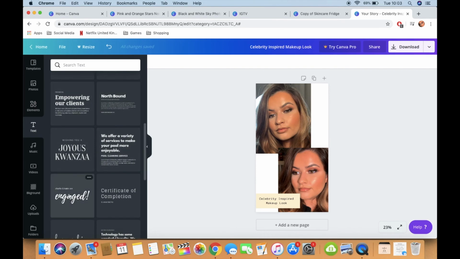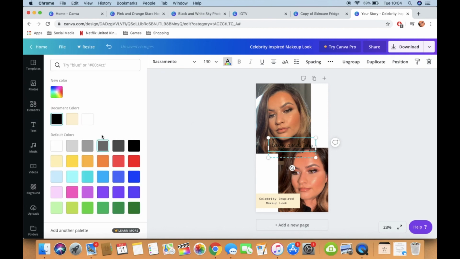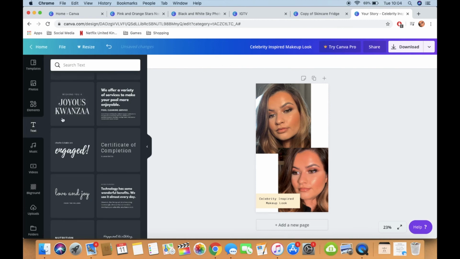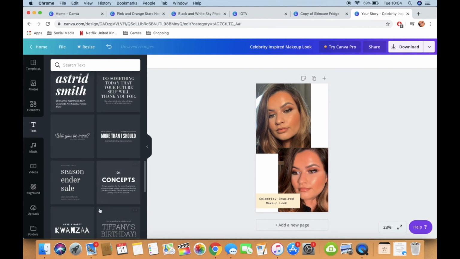Now onto text, it does give you some text examples. These are really useful, to be fair, because it'll show you two fonts that you put together, for example, this one. And I think that this one, you might not necessarily put these two together because it's two sort of contrasting fonts, but it does look great together. They do look really good. So again, it just gives you a little bit of inspiration for creating them. And you can also type in some things. So if you were creating a price list, for example, you can click things on and you can type in there and it will show you one.